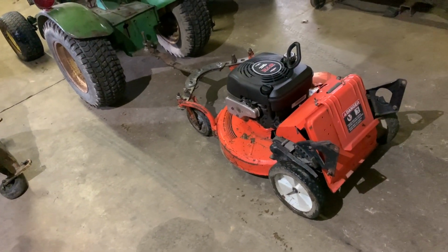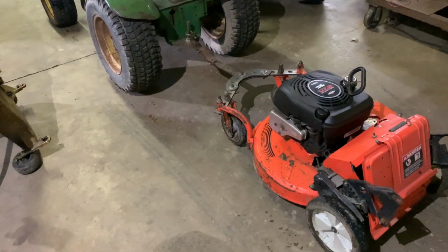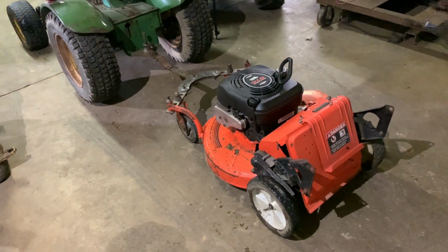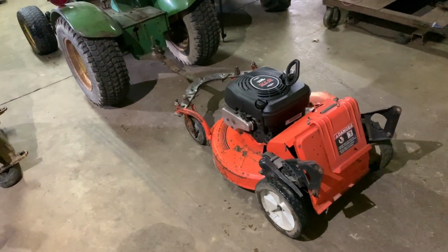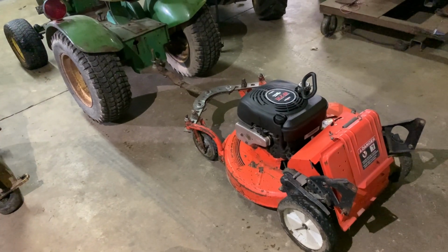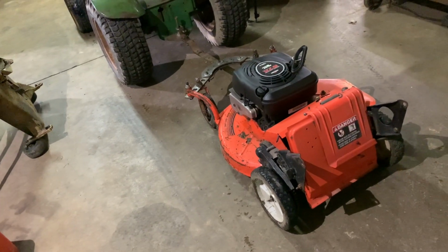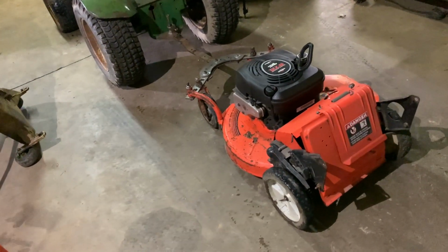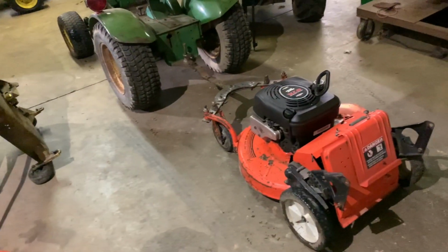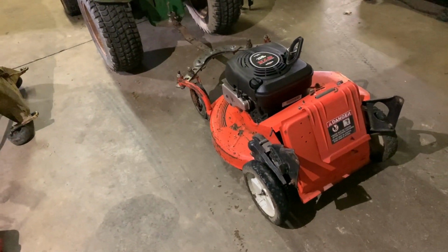It had a bad bushing, and I looked around for a bushing and tried to see if I could find a whole assembly for the front. I could never find an assembly for it, and I could never figure out the model number for the bushing. So I looked around online, and I just said, you know what, I can't find anything for it. So I'm just going to keep it around and decide what I want to do with it. Today, I was in the lower bay, putting it up for storage for the winter, and the handle on it broke.